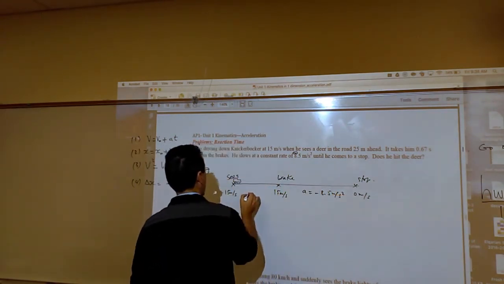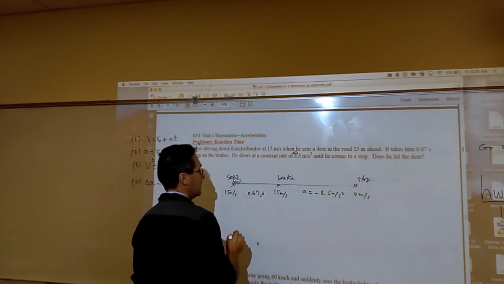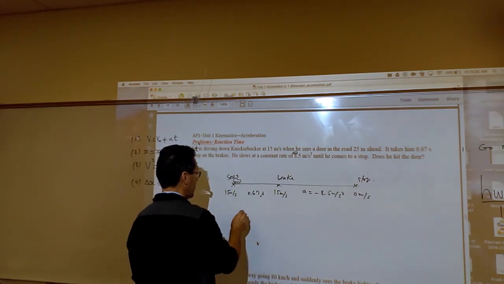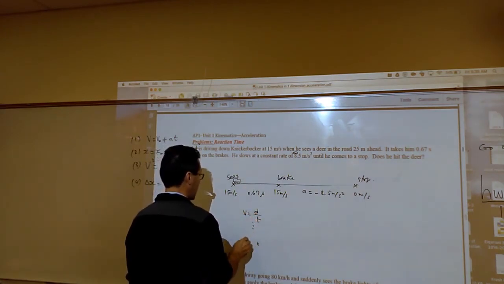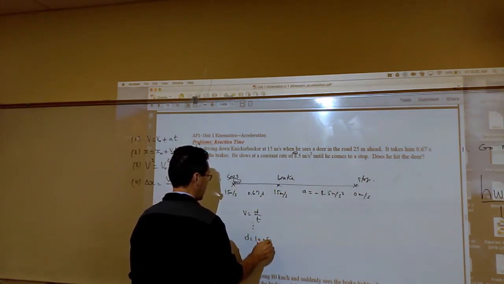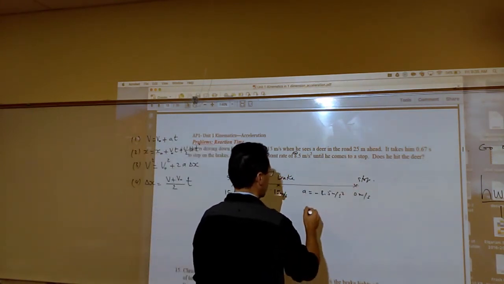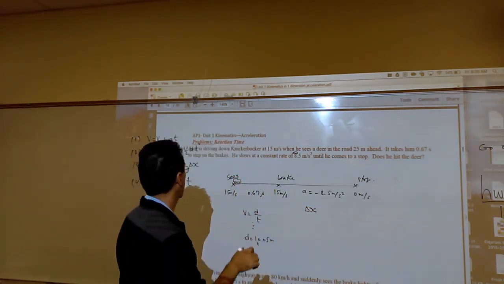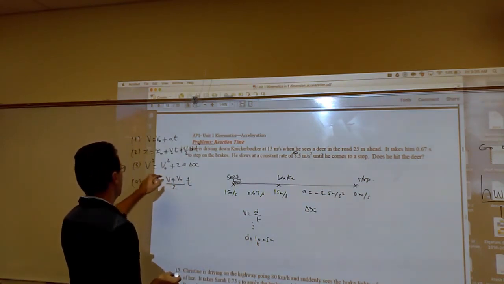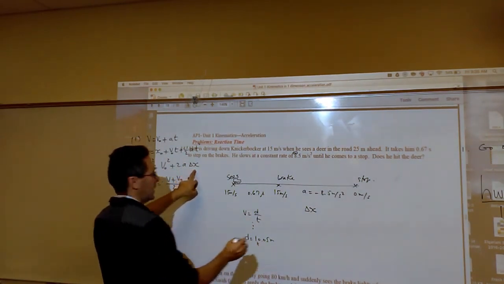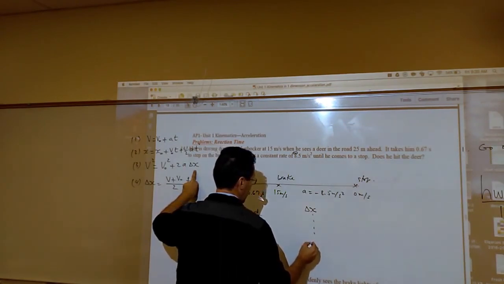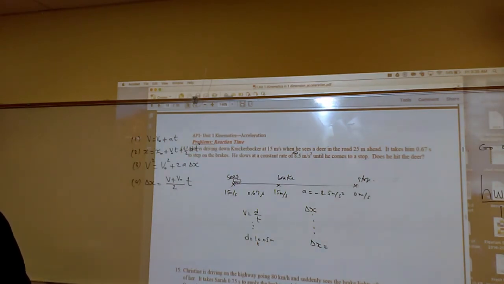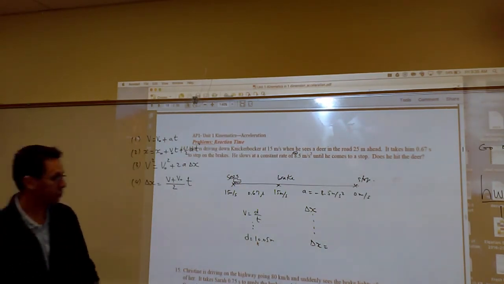What else? Here we have a reaction time of 2/3 of a second. So I think if we do the simple equations, because this is constant velocity, we can do v is d over t. And if you do the work here, you get d equals 10.05 meters. In this part here, to find the delta x, which is the same thing as distance in this case, you would just use the equation that doesn't have time in it, which means the third one, and you would do the work, and we'll get a delta x equals 13.24.